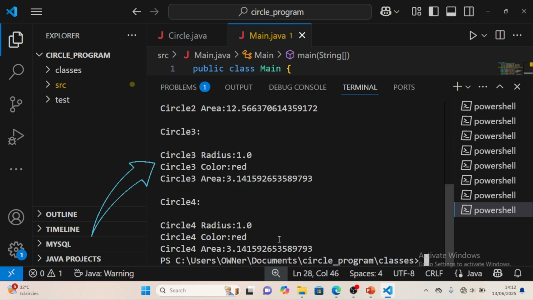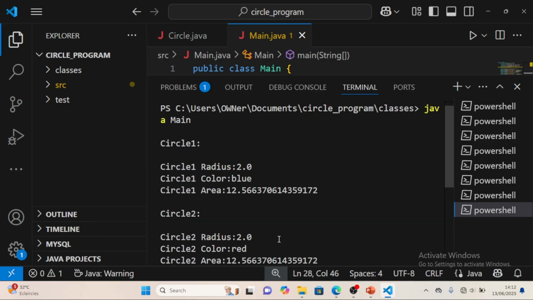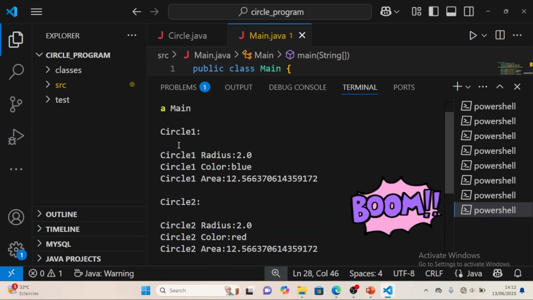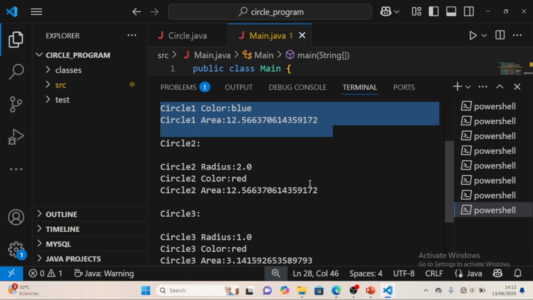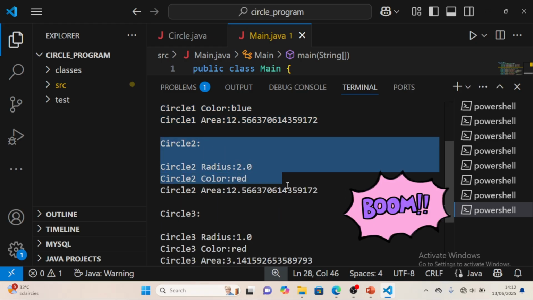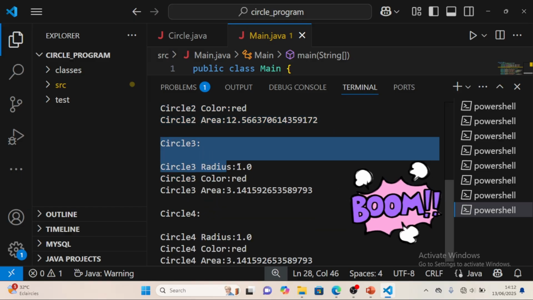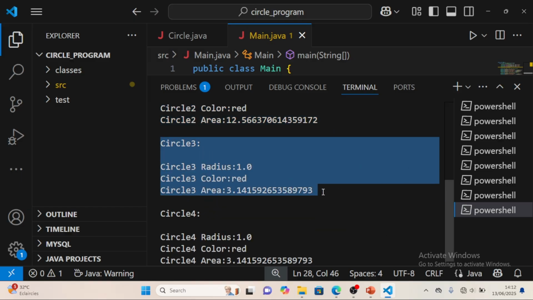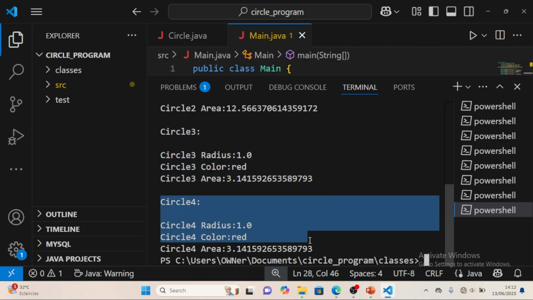So you can see clearly that our program is working. We have Circle 1, which is this, Circle 2, Circle 3, and Circle 4.